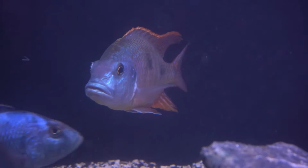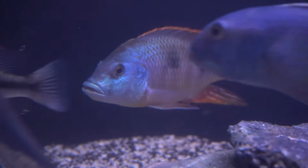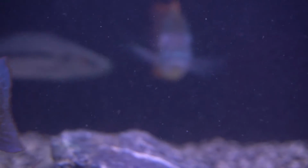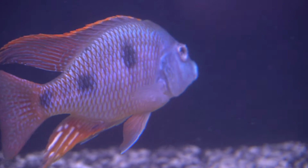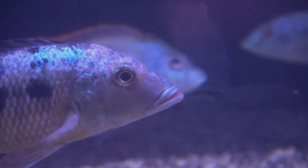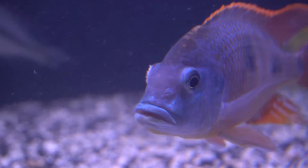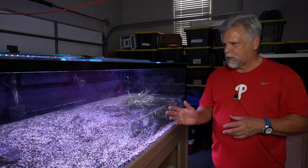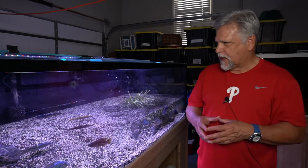Okay, buddy, I want you to respond to this fresh water and get that eye in top shape. It's got a little bit of a white ring around it. You can see it. Not the worst I've seen, but of concern. A cichlid in a predator tank that loses an eye is at a severe disadvantage. So I'm going to go ahead and start the refilling process of this tank and keep a close eye on that fish. Wish me luck.